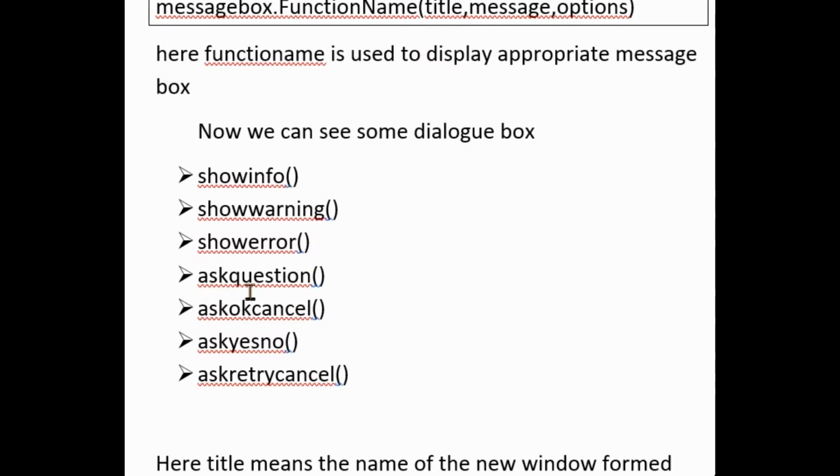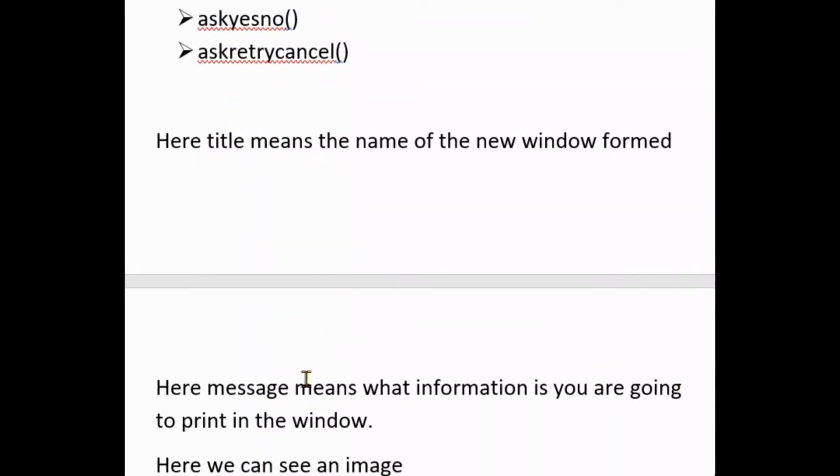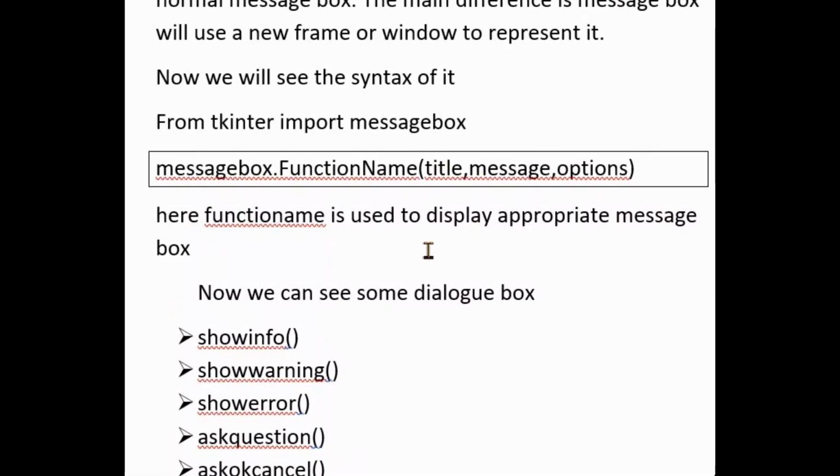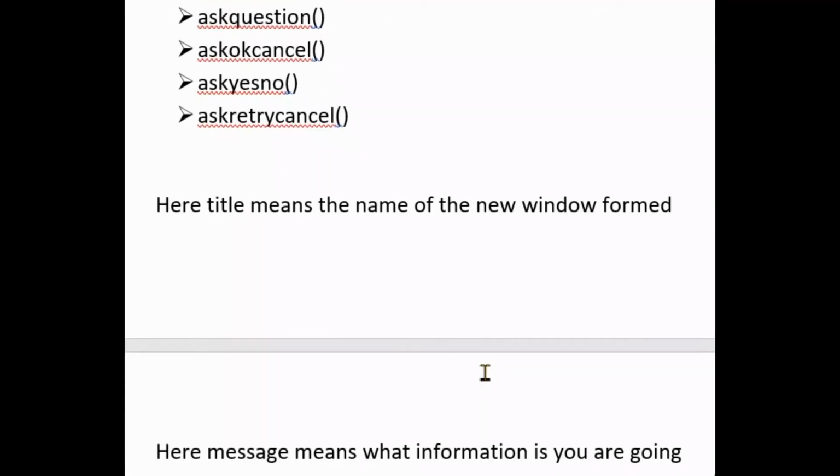Ask question asks a question with yes or no. Ask OK cancel gives two options, OK or cancel, then yes or no, and retry or cancel. Then title means the message box title will be given, and then what message we need to give, and then options such as background.